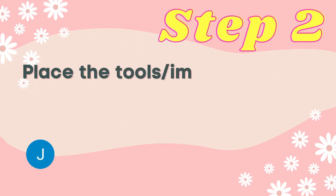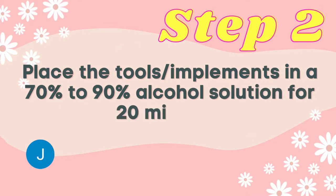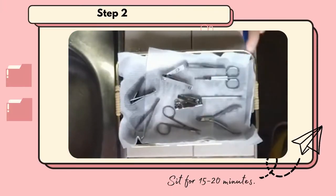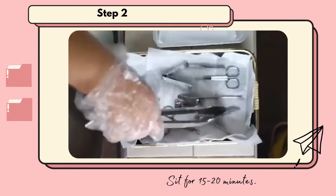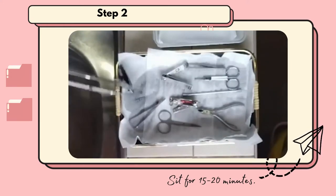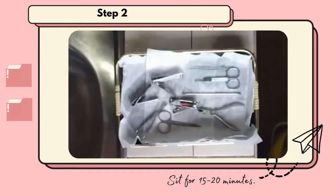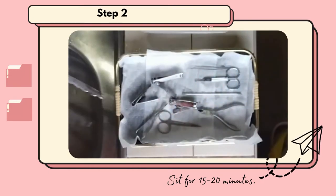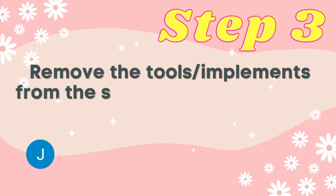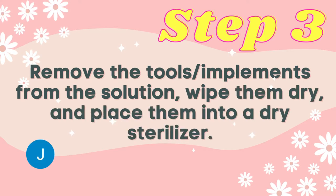Step 2. Place the tools or implements in a 70% to 90% alcohol solution for 20 minutes. Step 3. Remove the tools or implements from the solution, wipe them dry, and place them into a dry sterilizer.